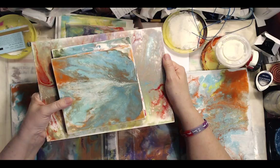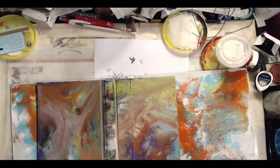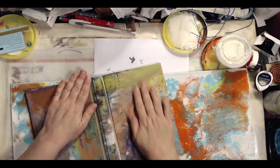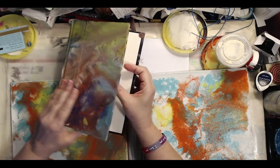So I'll show you my favorites. My favorites out of all the acrylic pours were the book covers, you guys. Now, I definitely would do it again with the book covers. I don't know why they didn't warp, but they didn't. I like the book covers. Before I would use them, I would seal them because they have kind of a gritty texture. But I love the book cover. I think it came out great. I mean, it'll make a totally kick butt journal.